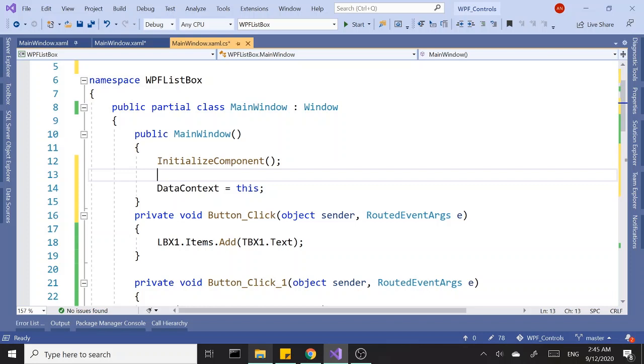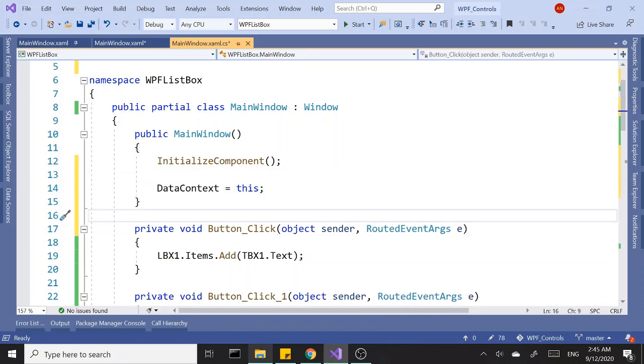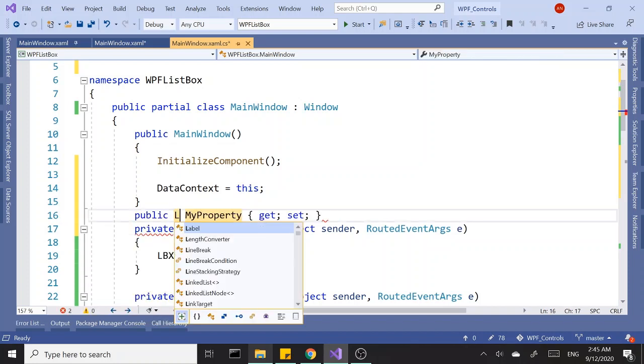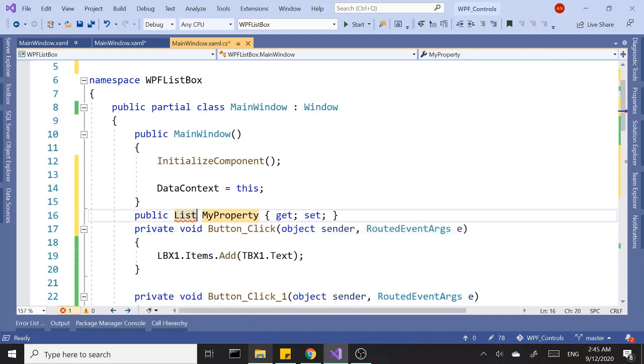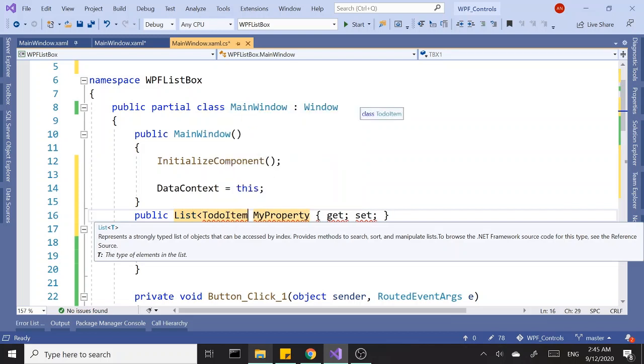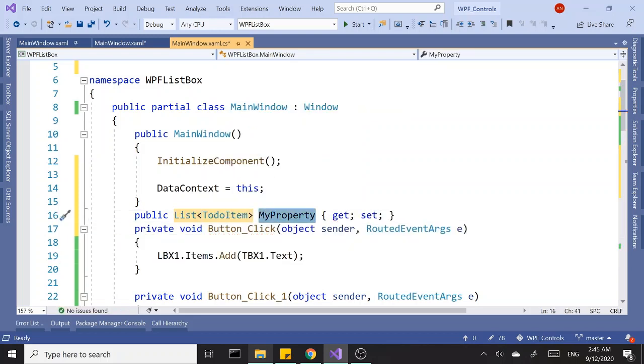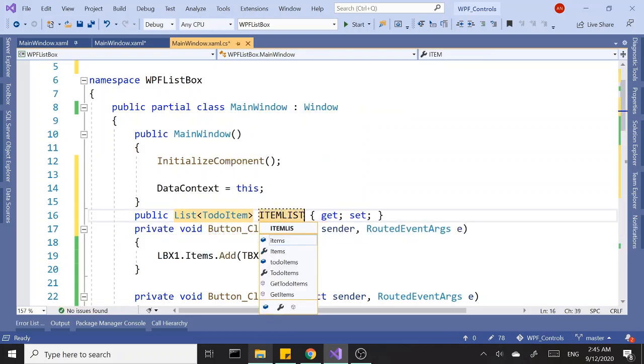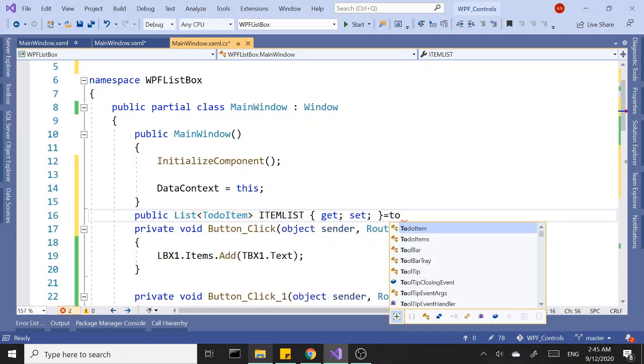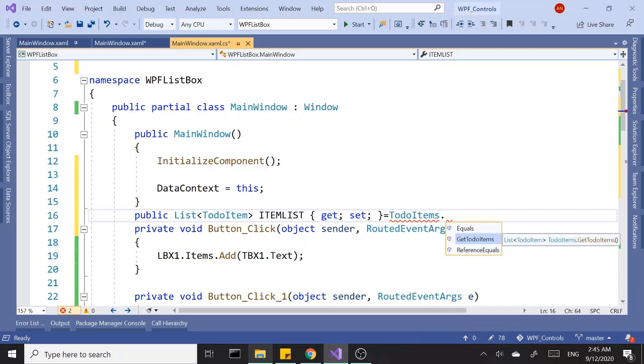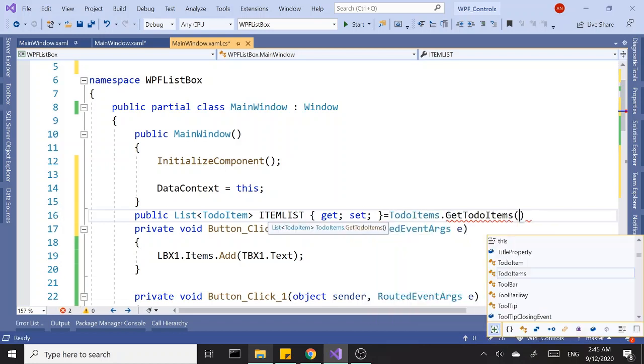Let's see, actually let's declare the property outside. Property List of ToDoItems. Let's call this ItemList and set this to ToDoItems.GetToDoItems.